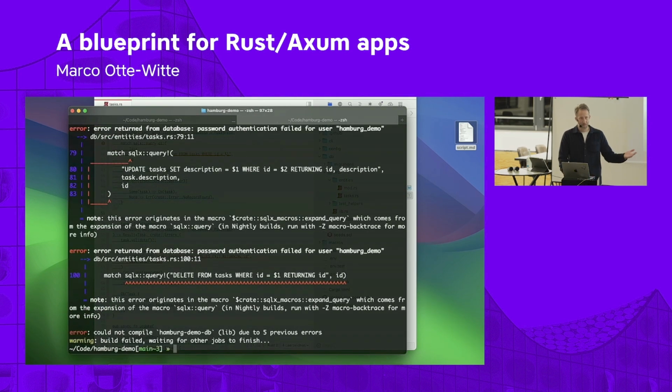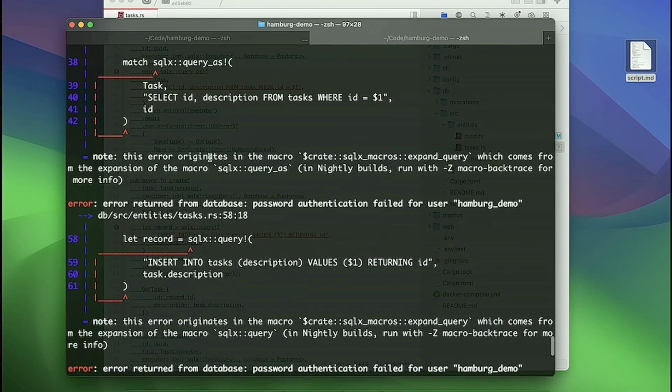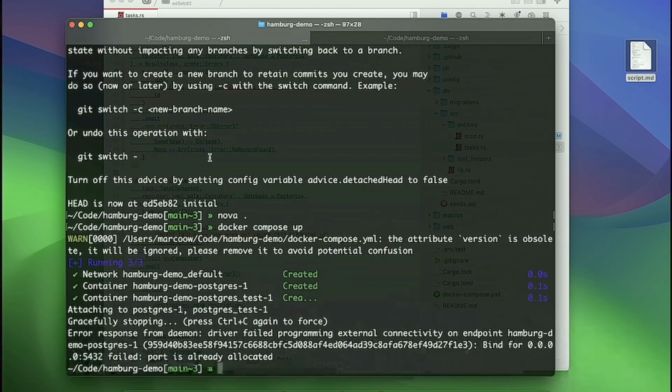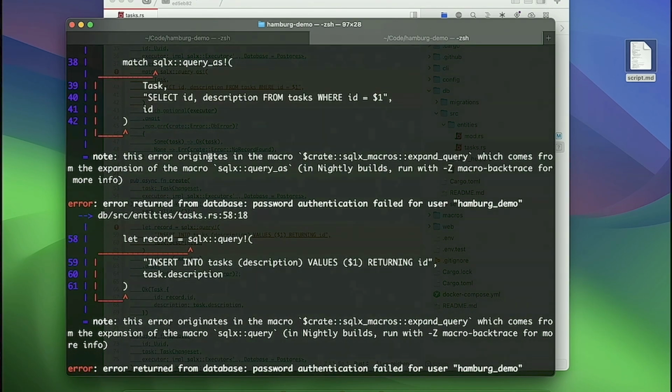Right, so we've built, but it doesn't succeed because of SQLx compile time query checking that we're doing, right? And while the database is running, we have not created the table that we need to back the entity, obviously, right?